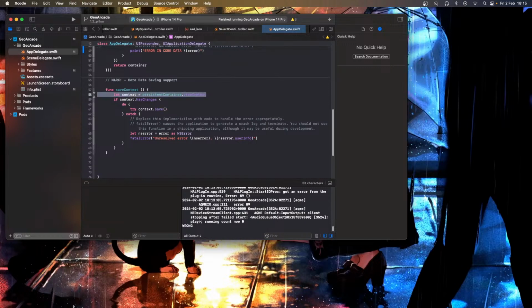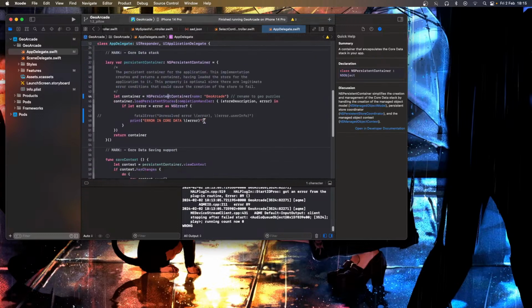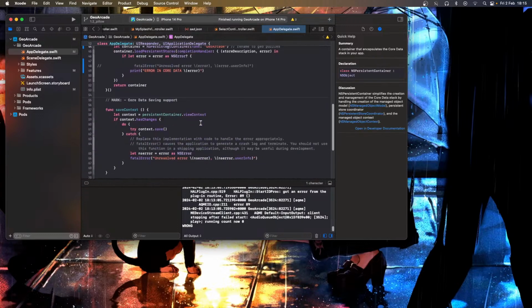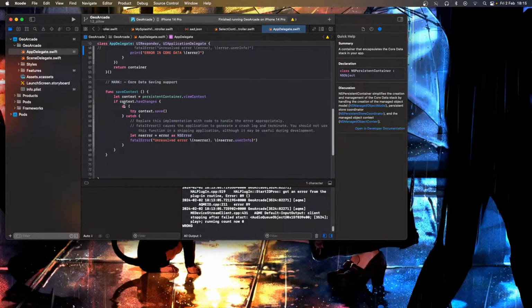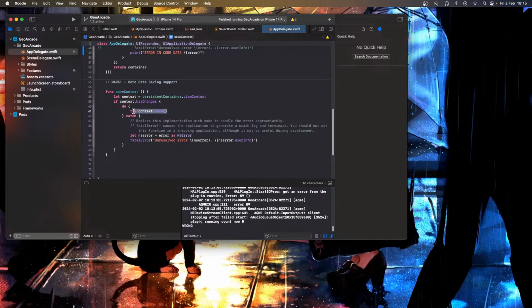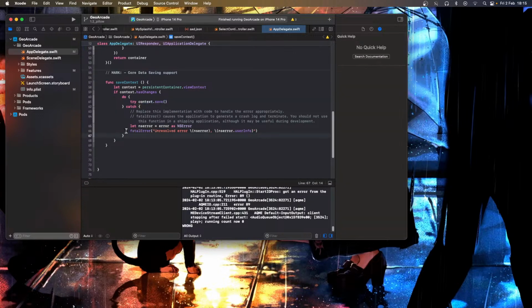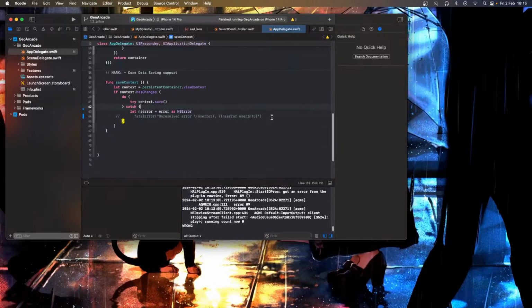And this is how we're saving it. We make a context from the persistent container thingy-majig. And we have a do catch block where we save context, and if not, another fatal error. Oh my god, okay. Let's delete that. That's good, everything's working fine.